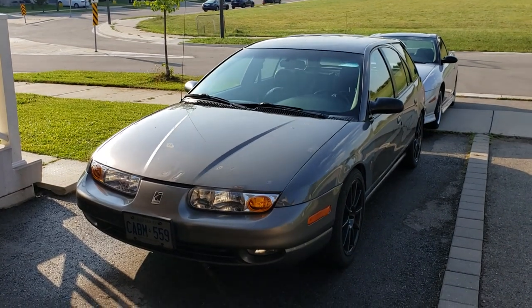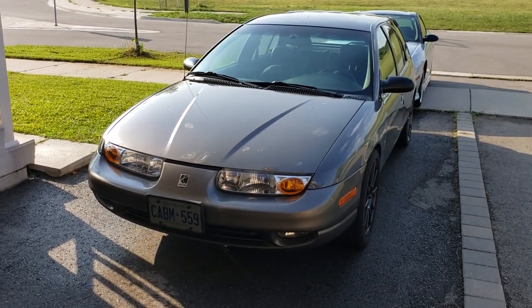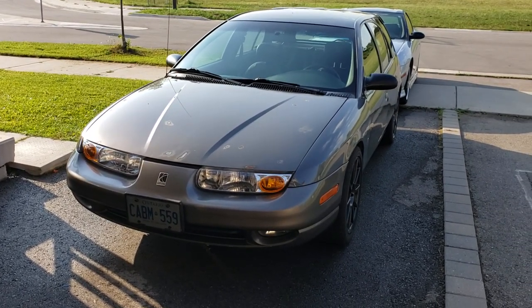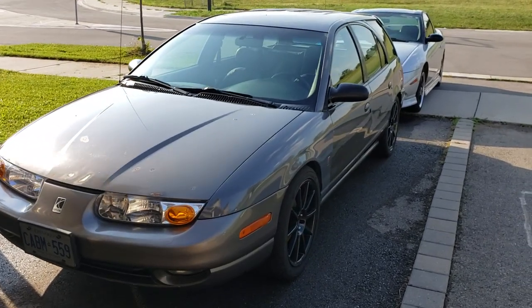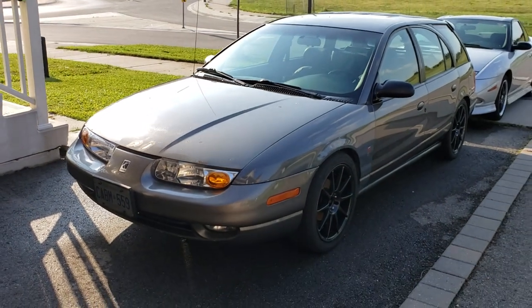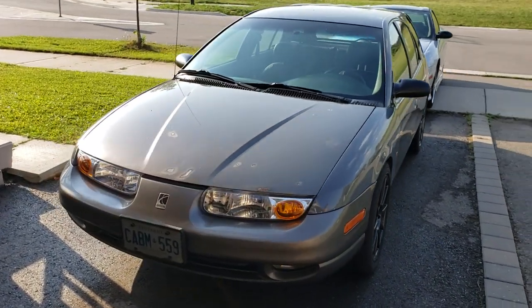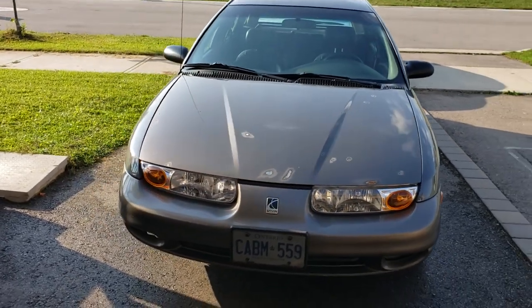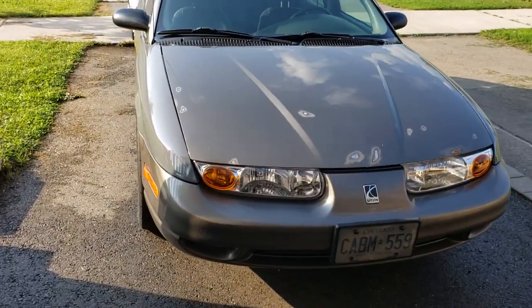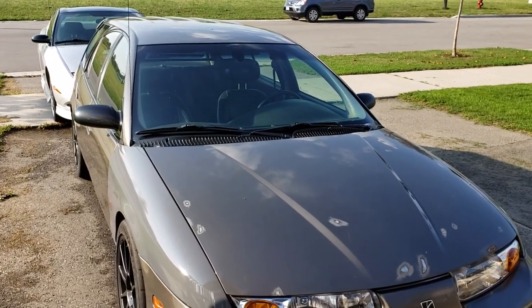Okay, so what's next for the car at this point? I haven't been working on it a whole lot. I've just been really trying to enjoy it this fall and get the most use out of it as I can. I've gone to an autocross event with it. That was really good. Car performed great. I've also taken it to the Toronto Motorsports Park. Ran around the track there. No issues. Car handled awesome. It was a great time.